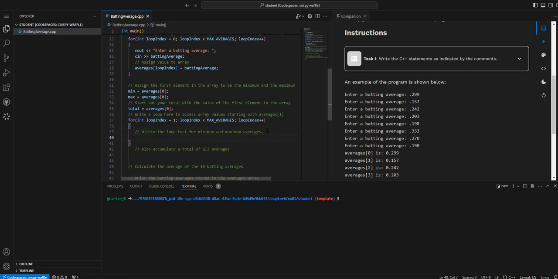So next we're going to do within the loop test for minimum and maximum averages.